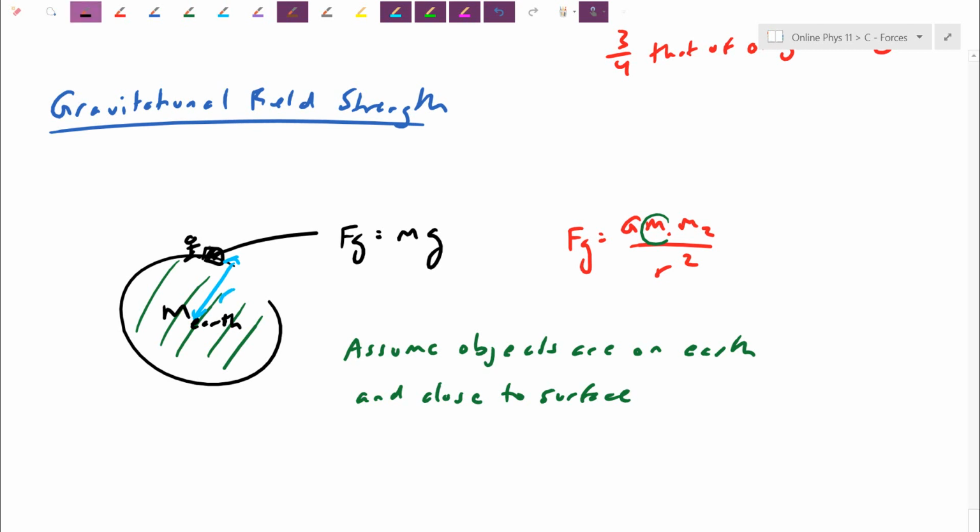If you later have a box that's twice as big or 10 times as big or whatever, you'll notice the mass of the Earth didn't change. We're still the same radius from the Earth. That adds to the gravitational constant here. We can hide this part here, and I can calculate that this part is going to end up as the acceleration due to gravity. This is going to be called the gravitational field strength.